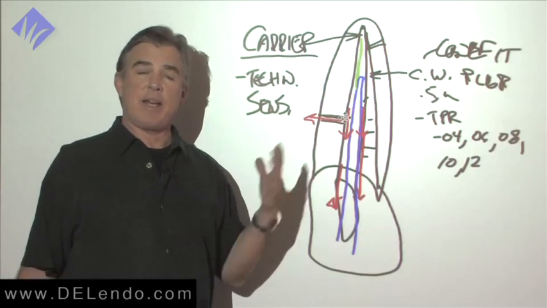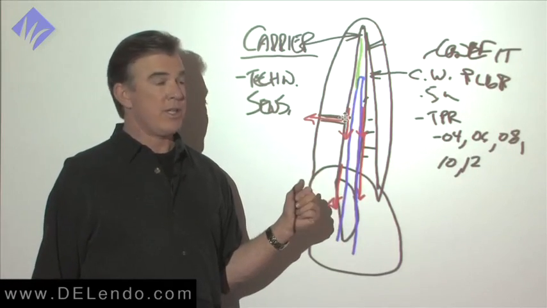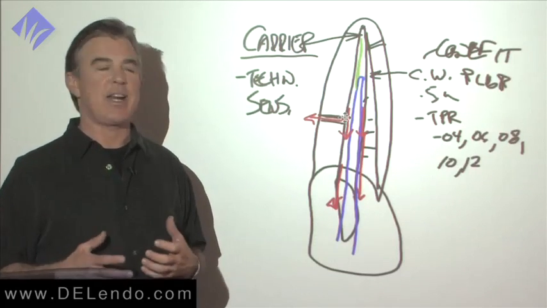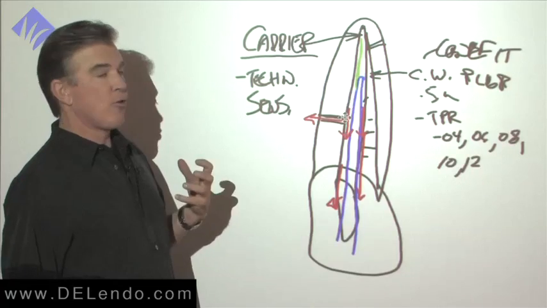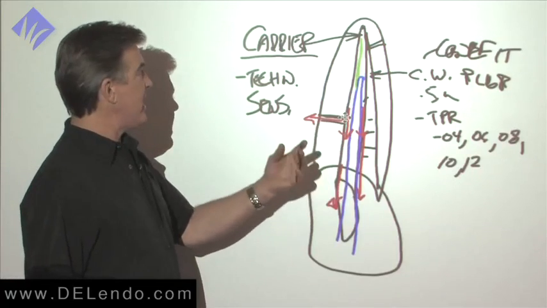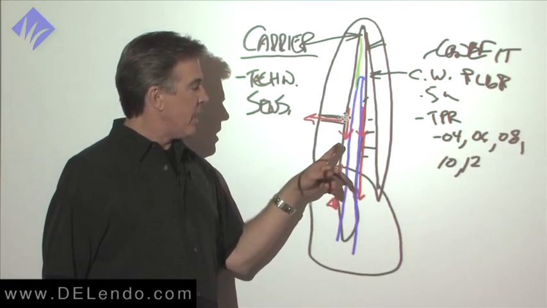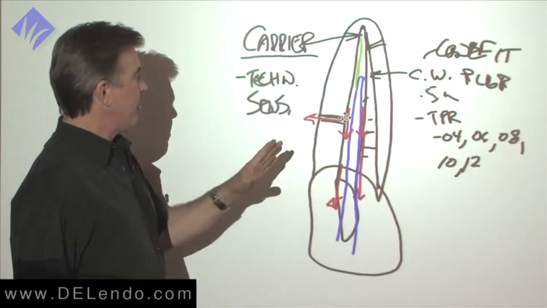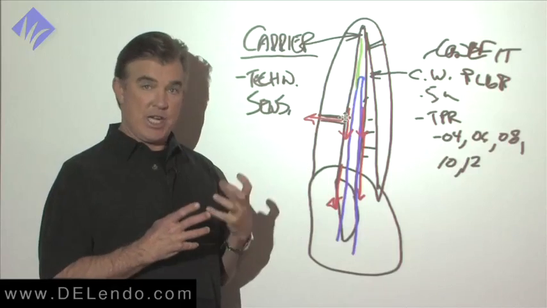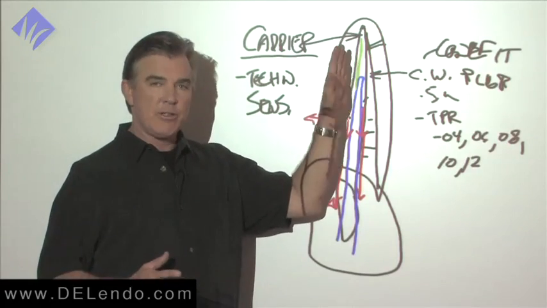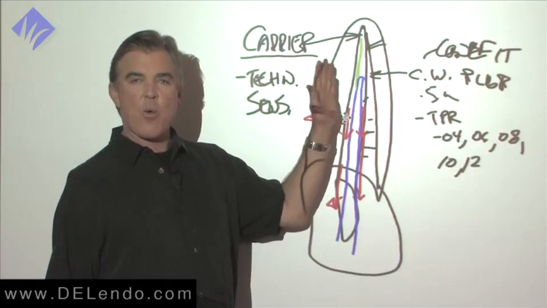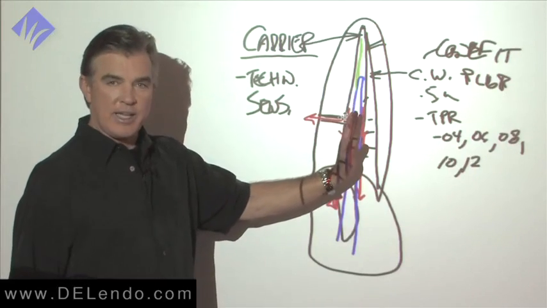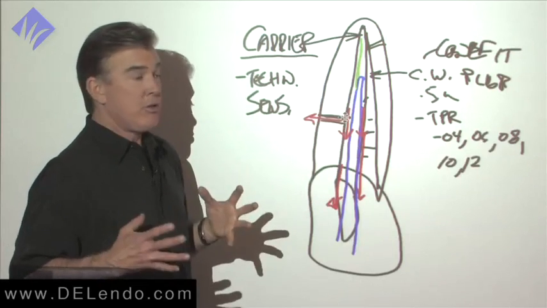So, thinking about this in terms of impression tray technology and the way that works is informative because it's a very accurate hydrodynamic model, if you will, also because it informs us about how to do the technique. We look at the carrier, and we look at the plugger, the electric heat plugger, and they both have to fit in the preparation that we've made, but they're not supposed to fit tightly. It's not like fitting a cone. A carrier is going to fit loosely throughout its length. The plugger cannot, we do not want to bind it in the canal, that's why we pre-fit it, but, so don't try and get the carrier or the plugger to be too close to the canal walls.